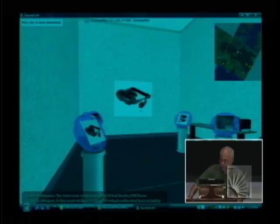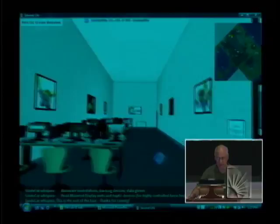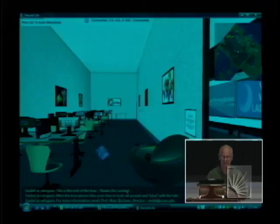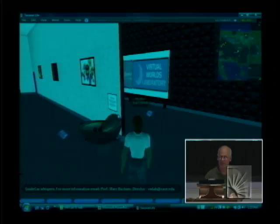What we've done is try to recreate the laboratory in Second Life, with the main purpose of allowing students who are thinking about coming here — or anyone who wants to see what's going on in the lab but can't come physically — to take a look. I think it's a fairly good recreation. It's not exactly like it, but even my son, who is very critical and knows the laboratory, took one of these tours and said, 'Dad, that's pretty cool.' I took that as affirmation that we did a pretty decent job.